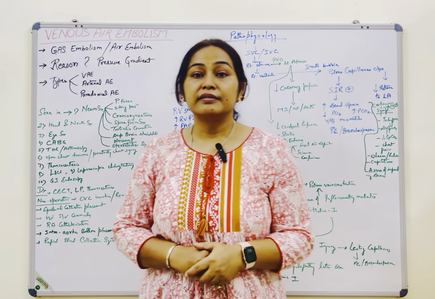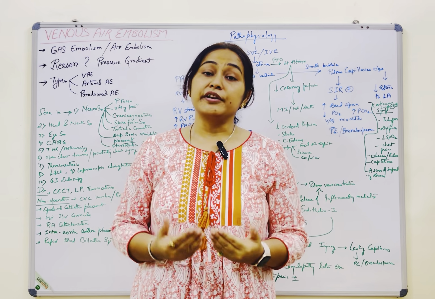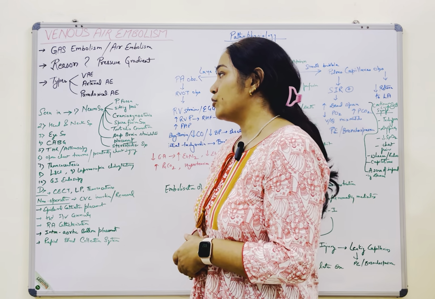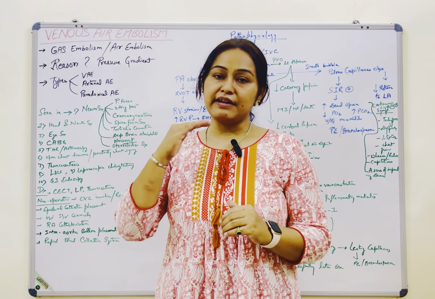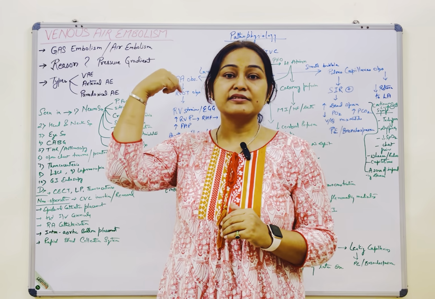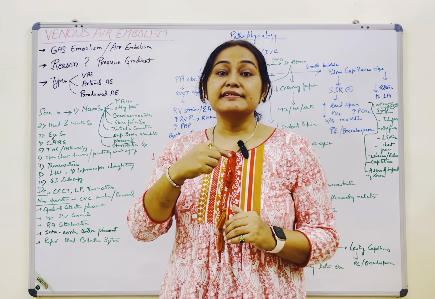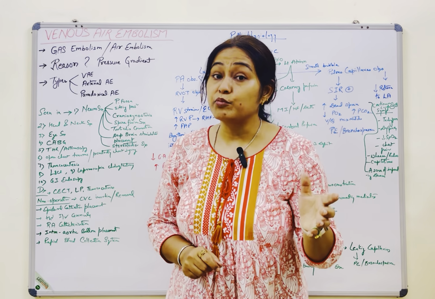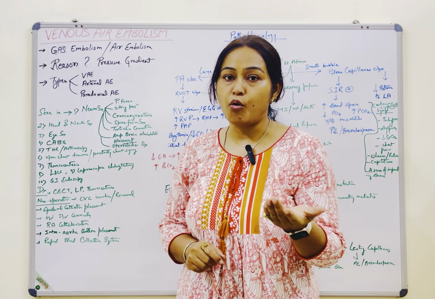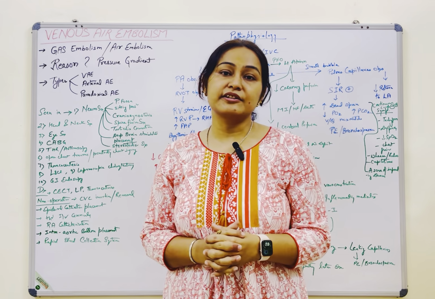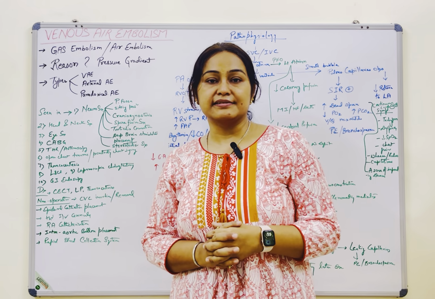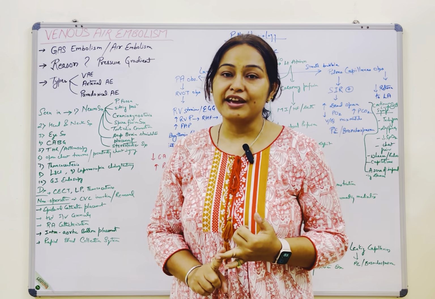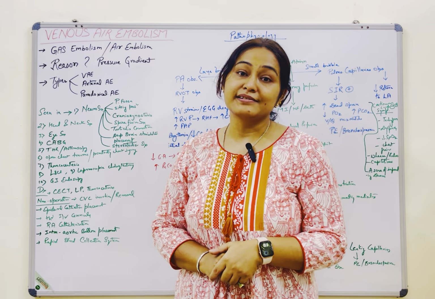Now, it may be seen in some surgeries or some diagnostic procedures. What are the surgeries where we can see venous air embolism? It is mainly seen when the surgical site is above the level of the heart. That means neurosurgery, eye, ENT surgeries, head and neck surgeries, right? In neurosurgery, posterior fossa surgery in the sitting position is very common. That's why nowadays the sitting position is not preferred by surgeons. But the prone or supine position does not guarantee that there will not be venous air embolism.